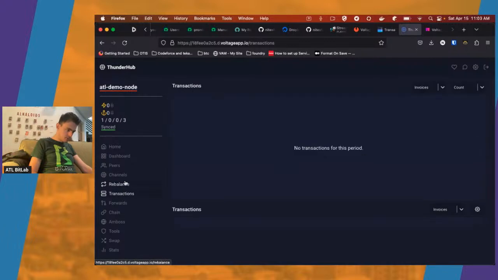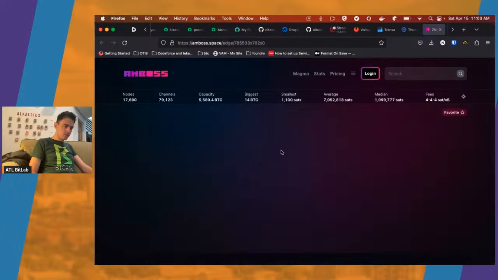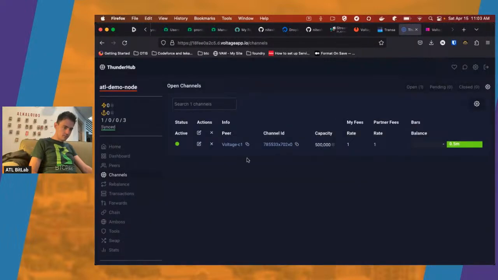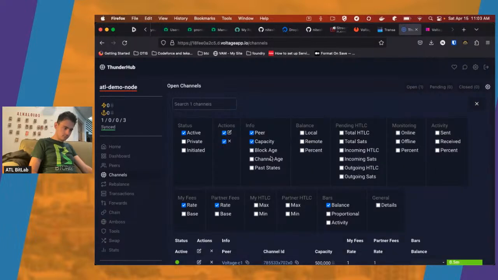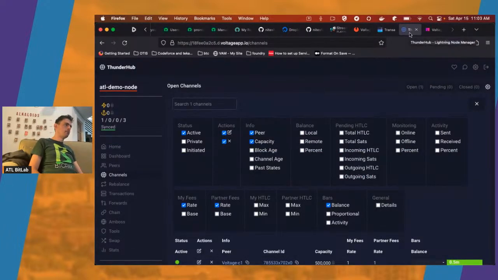Can you click on channel ID? Yeah. No, it's not detected yet. I'm just locked up in there. Yeah. So I wouldn't worry too much about the mempool thing. If you missed the link, then just don't worry about it. But eventually it'll open. You'll be good, and you can monitor it in ThunderHub as well.